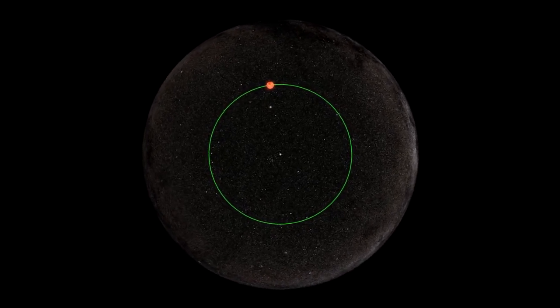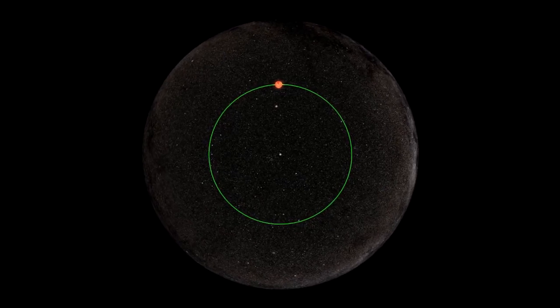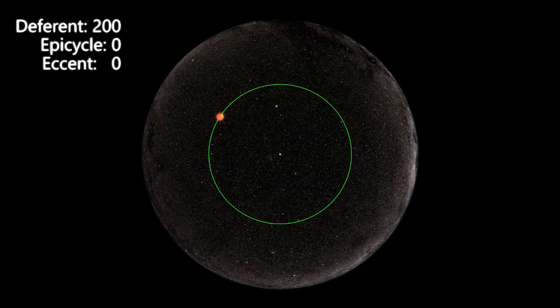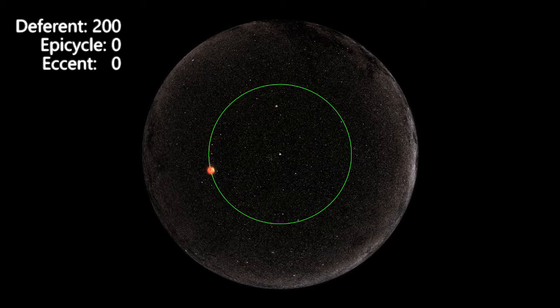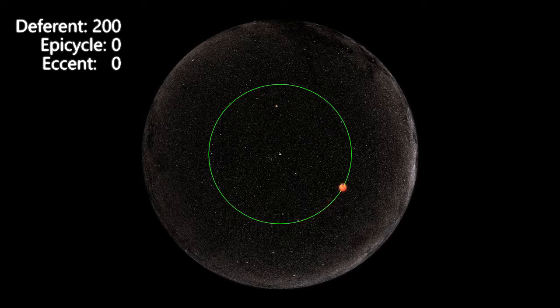Contrary to the expectation of regular, circular motion, the Sun appears to change speed in its motion from west to east over the course of a given year. Thus, a fictitious mean Sun can be calculated according to the positions predicted by dividing the total angular distance travelled by the Sun over the 360 parts of the celestial sphere's circumference.